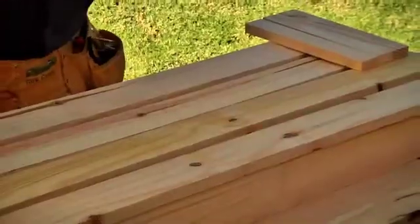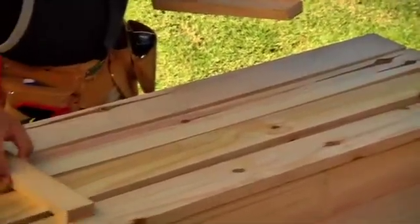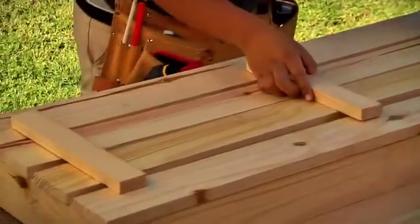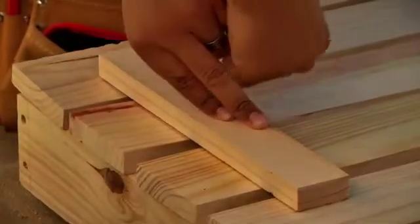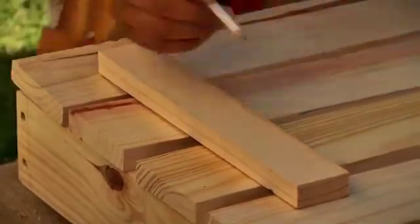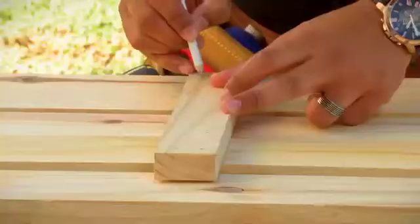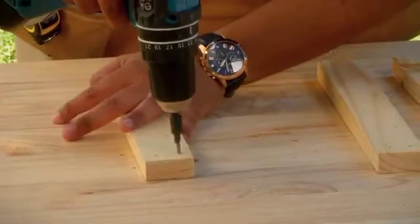To create our lid, I'm going to place each of our strips of wood like this. Now I'm just using one of our frameworks underneath to give us a guide of where to actually place it. And then I'm going to be using slats like these to place on the inside. This will effectively be the bottom of our lid, but we're going to mark out where we're going to drill our pilot holes and secure it together after that. Remember to place it just inside of the edge of your frame so that you don't have any issues when you're closing it.